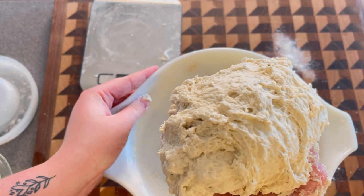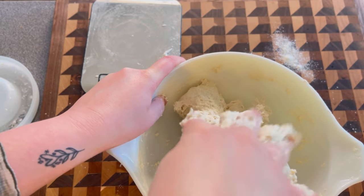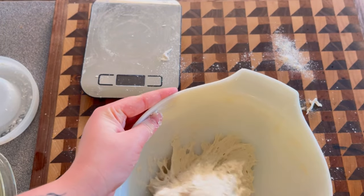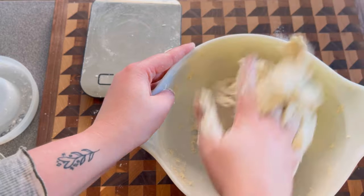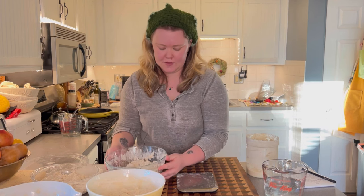Take your hand and squish everything together. You don't have to knead it — just get all the ingredients incorporated into a really sticky dough. I like to take a minute to keep working it: squeeze it, or pick it up and throw it down, just to get the gluten working. This is what you want — it doesn't need to be in a smooth ball. Cover with plastic wrap and set a timer for 30 minutes.